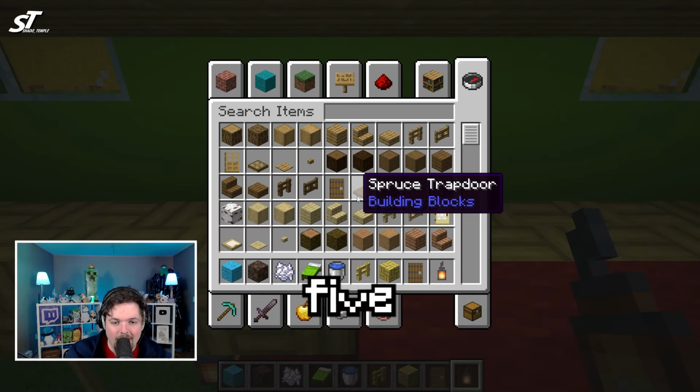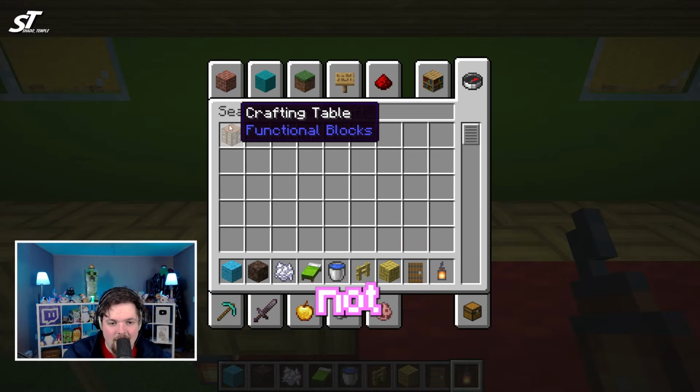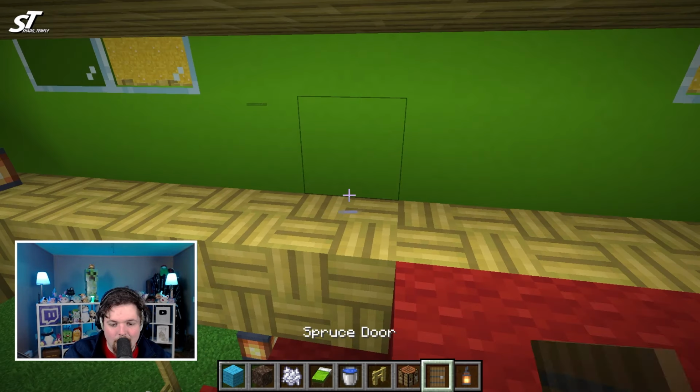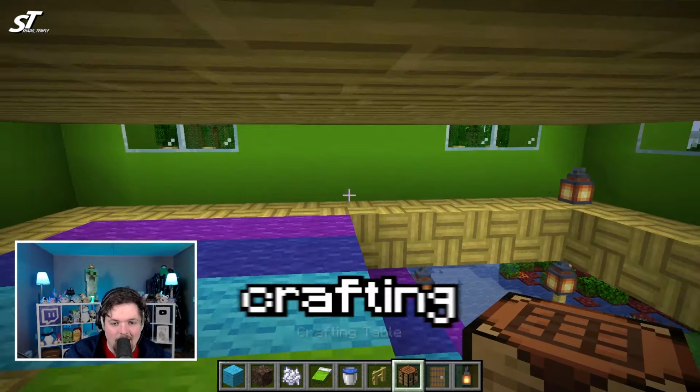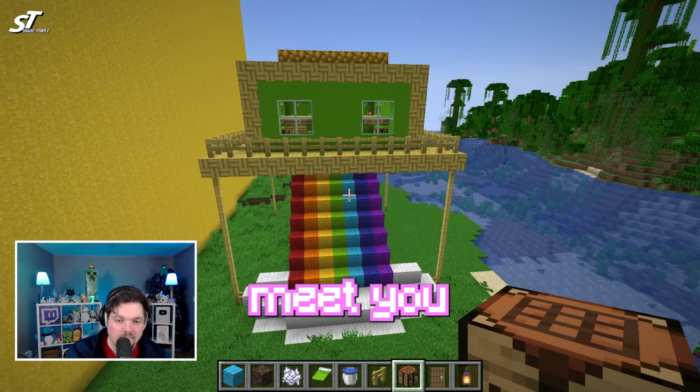But 5, 4. I'm just adding more stuff. We're just adding until we're not. Yep, 2 and 1. I'm just gonna put a crafting bench down because they need crafting benches. The end. All right, Mac. That's it. That'll do it. All right. I'll meet you up front.